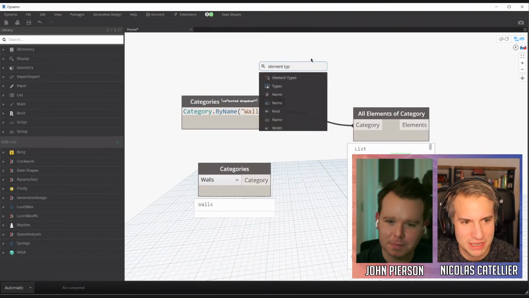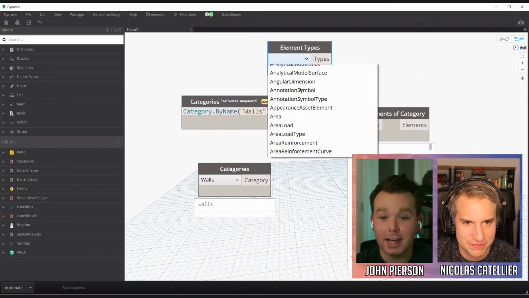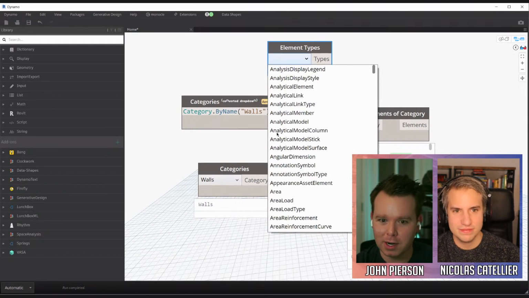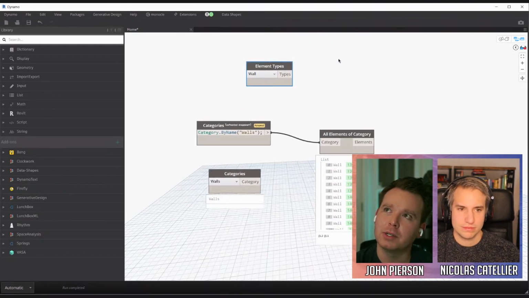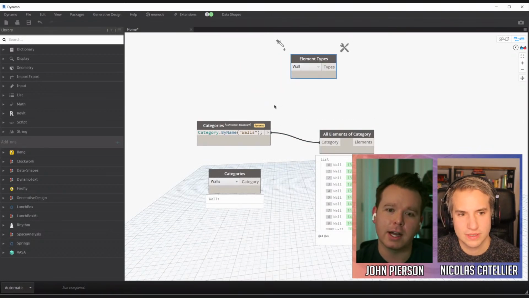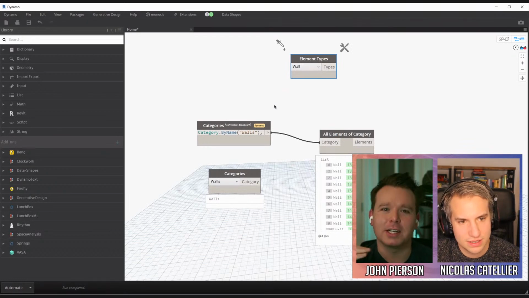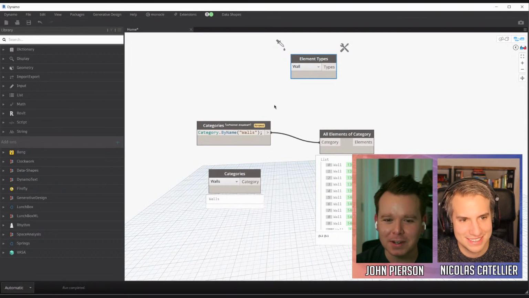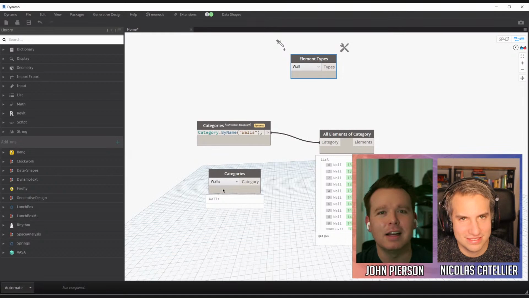They all mess up when I update Dynamo with a new version. Exactly. So that was, like I said, born out of frustration. We upgraded a bunch of Dynamo graphs to a new Revit version because we have Dynamo graphs for our template and for clients, and all of those categories changed, and we were ticked because all of our graphs were broken. Then I reached out on GitHub for Dynamo and asked what the deal was. They said it just saves which number in the list it is, and it picks that same number later. I'm like, that's awful. I wish I knew that years ago. So that's why we made that.